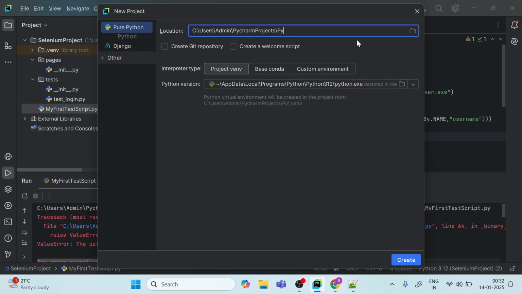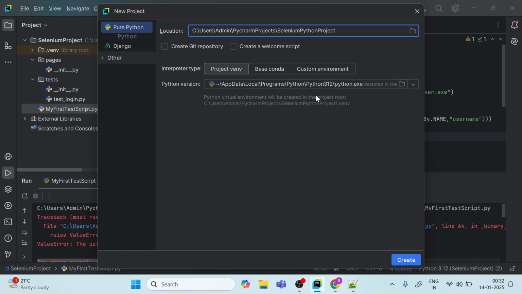So let us give Selenium Python project. All right, so here you can see all these options. Those are not required, you can see they are unchecked. These are optional.